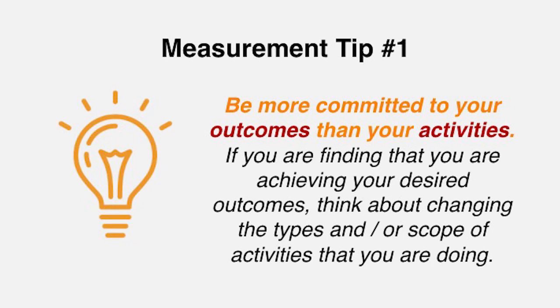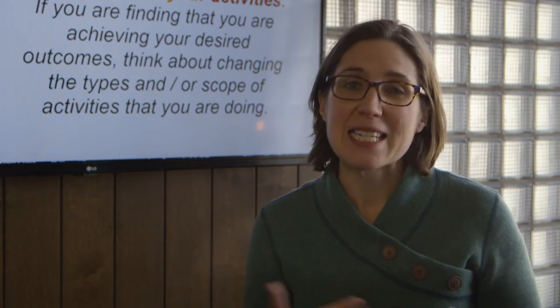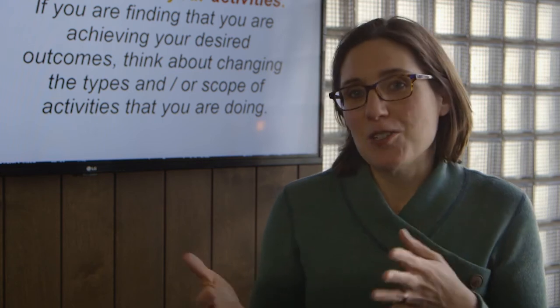So, thinking about our road safety example, if you really want to see more children using some safety principles, then try to figure out what activities would actually help to make that happen. Let's say you do start with a training program, and 6 months from now, they're not really changing the way they behave. They're not looking left and right when they cross the street. Don't think about changing your outcome. Think about whether there is a different activity that you could be doing in order to make that happen.